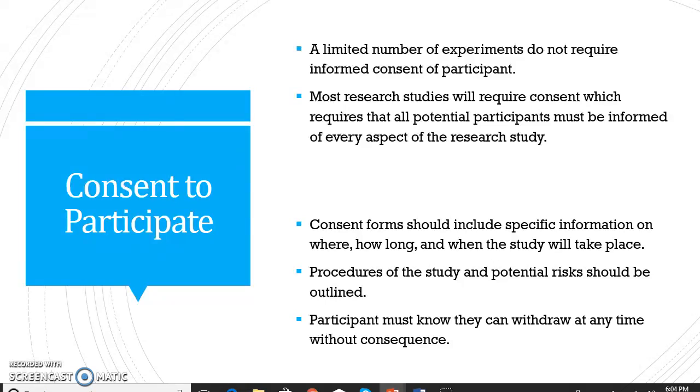Because most experiments require consent of all participants, researchers must ensure the consent forms provide detailed information about the study, thus allowing the participant to make an informed decision on if they want to participate or not. The wording on all documents should be specific, yet appropriate to the audience to ensure understanding. Both procedures and any potential risks should also be listed and fully explained to participants, while allowing the participant to remove themselves from the study without consequence at any time. If children are the participants in the study, they must be able to understand the directions and procedures in order for consent and assent to be provided.